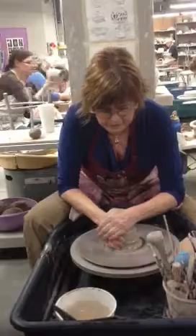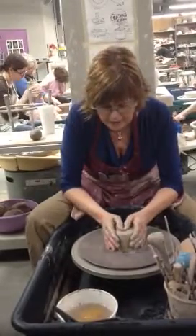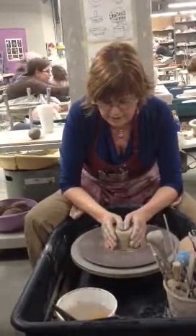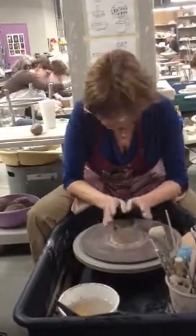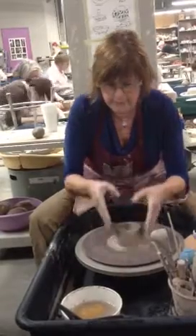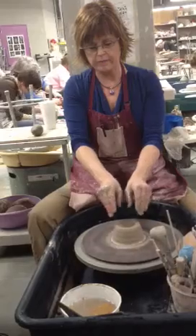You're going to center it — this step is called centering. The next step is called opening. I like to pre-open, or pre-set the opening, by taking my hands together, my thumbs together, my hands on the side of the pot — I'm not like this with elbows blocked. And I just press down with my thumbs right in the center. Some people will go all the way open and then they floor, but the problem is when they floor this way, instead of bringing their thumbs to their finger, they twist their hands.